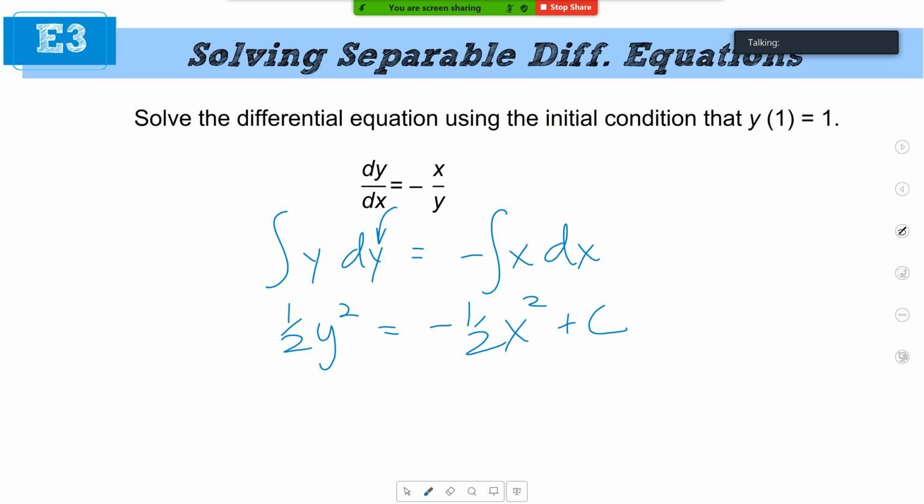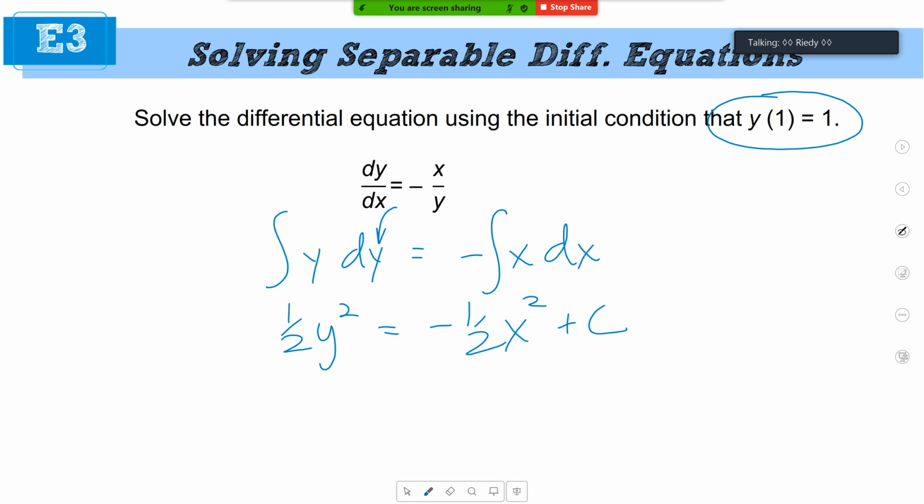Okay? Now we can do a couple things to clean it up. For instance, I can multiply both sides of the equation by 2, just to get rid of the fractions. I'm going to leave them there just for giggles. But now we need to solve for c. So there's the first part of my separable differential equation, and I have the equation, well, it's not really a function, that will give me that derivative.